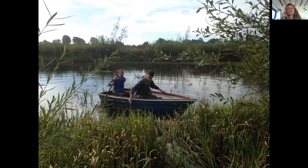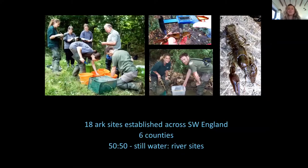Here we are, this is local. This is one of my friend's farms. And again, we're doing a site looking for our ARTs round the sides with buoys on them to check them from time to time. And you can see this is not a very intrusive way of surveying. It's very nice. And on a lovely day, it can be quite enjoyable. Obviously very hard work as well. So what have we done with our ark sites?